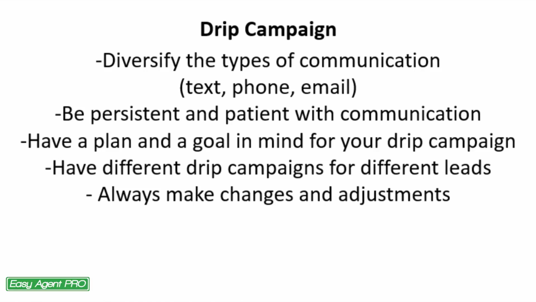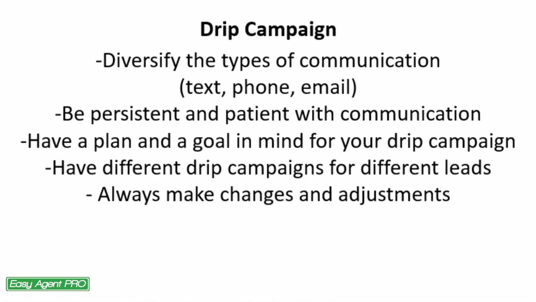You always want to be giving them information that they may not know and things that are going to be helpful for them in their home search down the line. And the same thing goes for sellers and all the other drip campaigns that you have. The next thing that's important in a drip campaign is to have different drip campaigns for different leads.